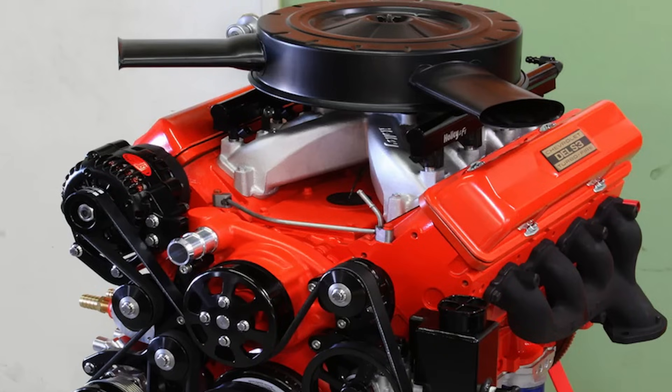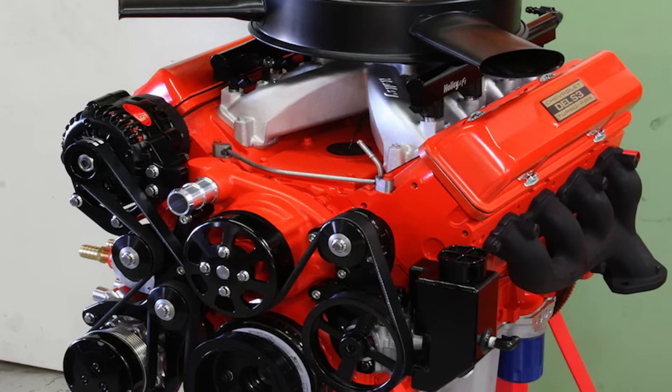A lot of people don't realize that at SEMA, La Fonda had a set of Delmo wheels on one side and a set of compression wheels on the other side — kind of bridging the gap — and then from then on it went with the compression wheels all the way around. They had a similar finish, but it was a more modern big-wheel approach. Dell then started to dive into the Del S3 — taking a completely modern package but making it look old. Script valve covers with adapters, even machining so you could put a new throttle body under an old-school air cleaner to run that oil-bath looking air cleaner.